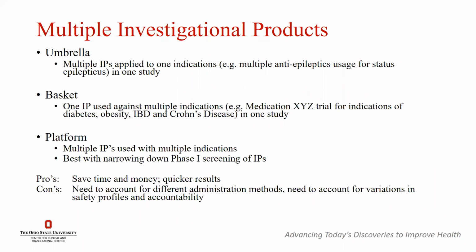So for example, if you were looking at multiple investigational products, perhaps they all have a different method of administration. One could be an infusion, one could be an oral medication, and therefore, if you were looking at collecting AEs, you might be looking at the site of an injection versus no site. And so how do you compare those in an equitable fashion to come up with the correct data? So again, it becomes very complicated as to how they're going to put those facts together.